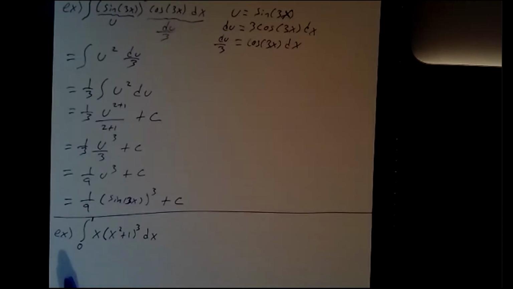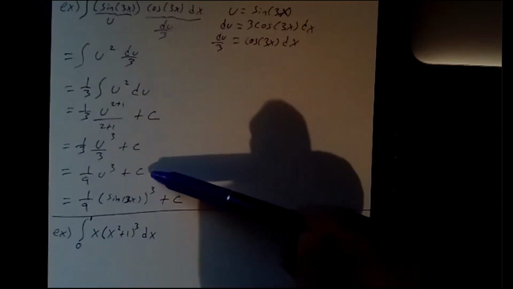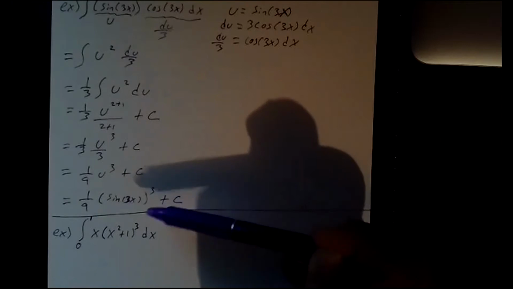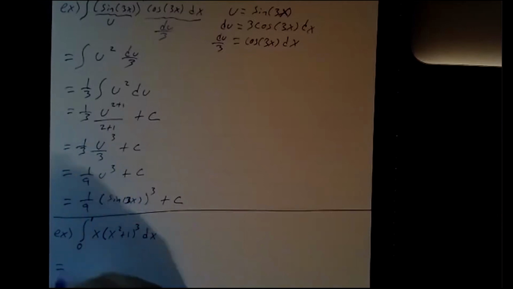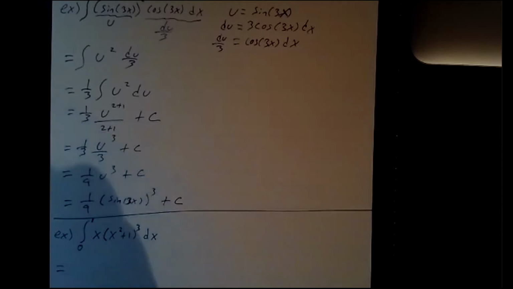But what I prefer to do is to change it back to x like we did right here from this step to there, and then use the same bounds. That way I don't have to do extra stuff. I don't want to do extra steps because why would I? The book may force you to replace the bounds, but I think it's unnecessary. So let me show you what I'm talking about.